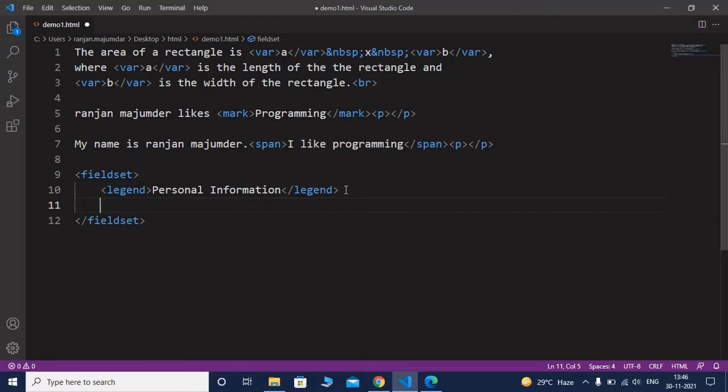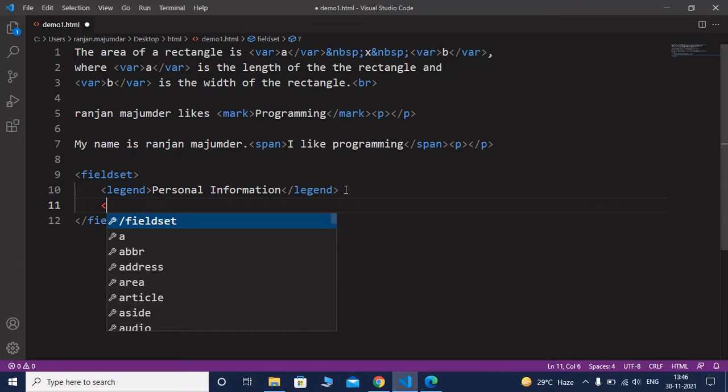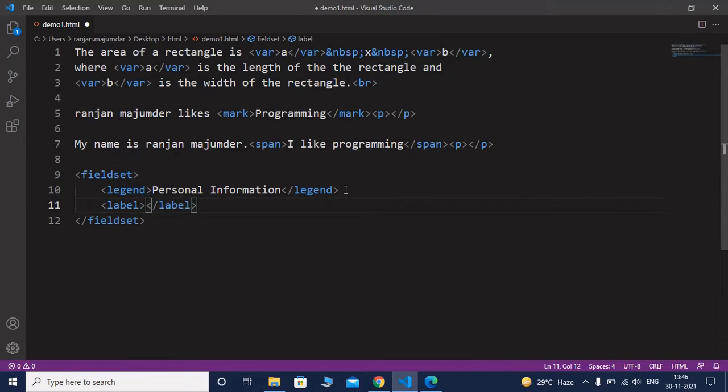Suppose I am creating a form which demanding personal information from user. Then at first I am using label tag. What is label tag? Label tag is used for labeling. It is mainly used with input elements by which a user can understand what to write. At first I am writing first name here.